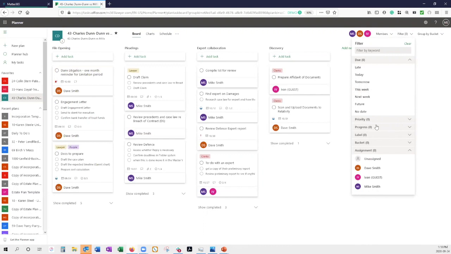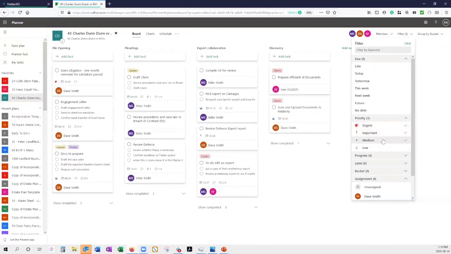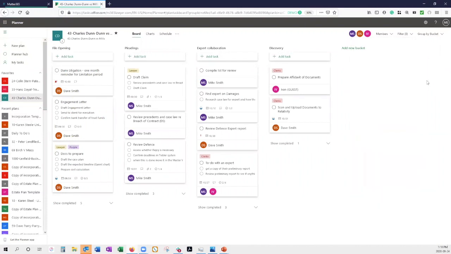We can also do the same thing based on, I only want to see urgent tasks. And all these fields down here, they can actually use cumulatively as well, or you can use them one at a time. But again, this is another great way. Once you have all your tasks in here, you can slice and dice the view any way you want to give you the information that you're looking for.